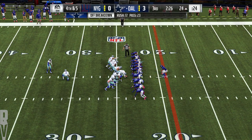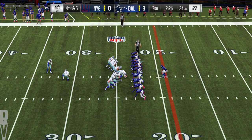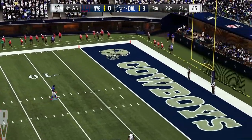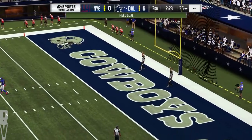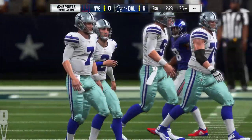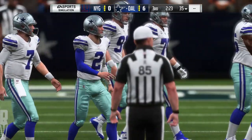And for the 2nd time tonight, this field goal unit comes out here. He connected on his first, this from 41. And his kick is indeed good. And that will add 3 more to their lead. It pushes it up to 6. So no problems at all on that one.